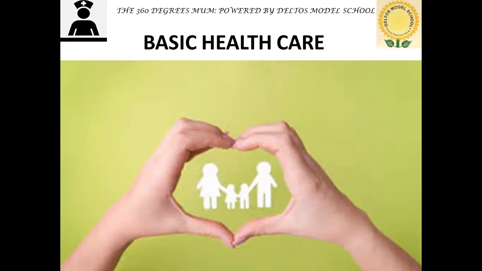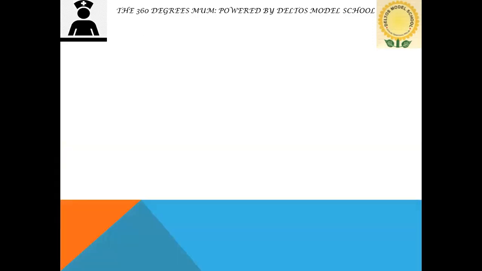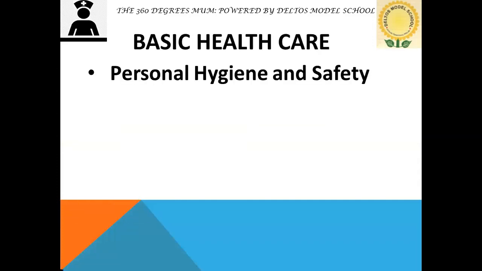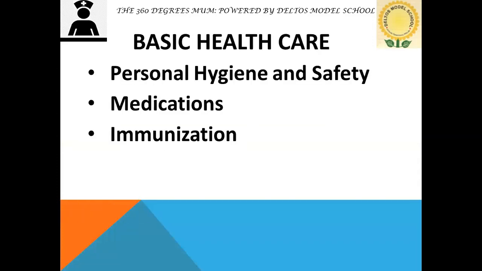So that hand there is the hand of a mother, protecting everybody. The father, the mother, and the children. And the shape of that hand symbolizes the heart of the family. What is the condition of your family, the health of your family? How is their heart? When you say the health of someone, they are looking at the heart, because if the person is not breathing, the heart is not beating, the person is no more alive.